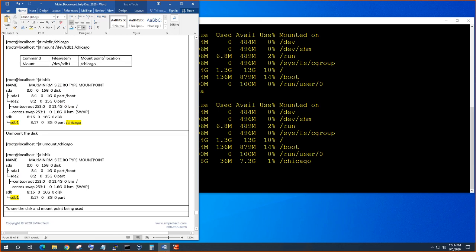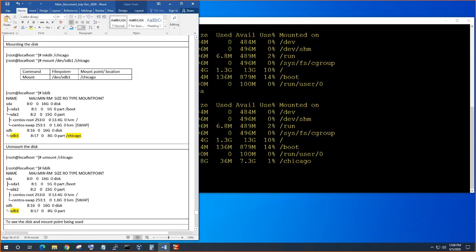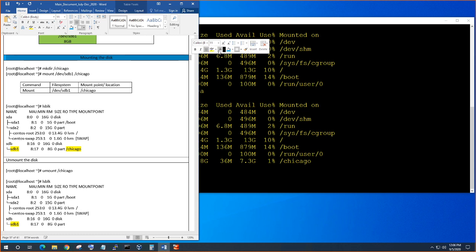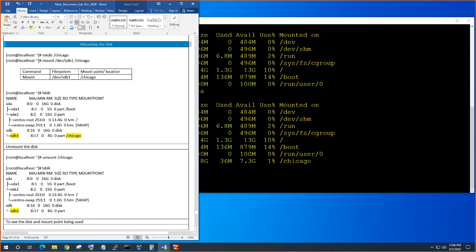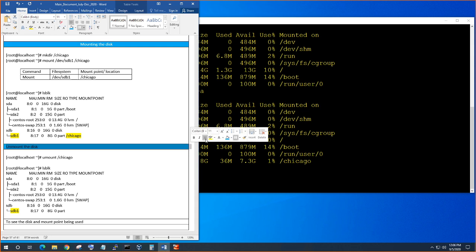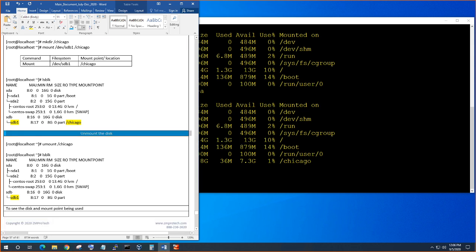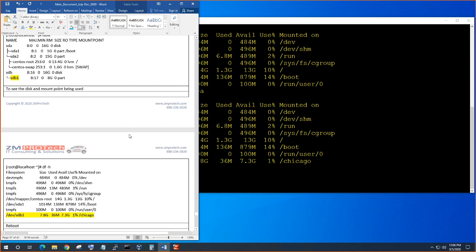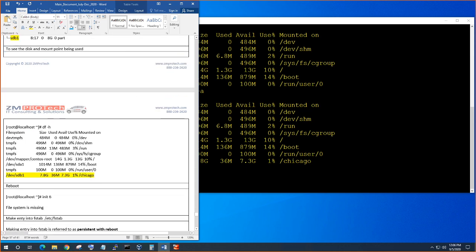So mount the disk. I should have highlighted all these. These are all little topics within this big topic here. So this is unmounting the disk, and to see the disk and mount point being used.